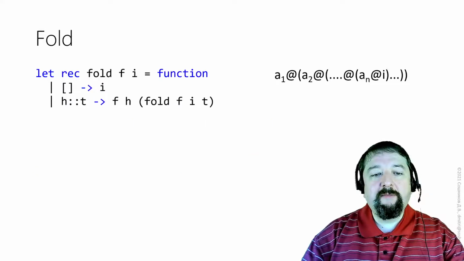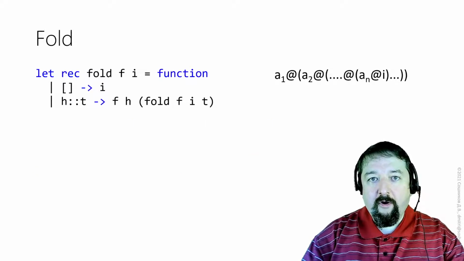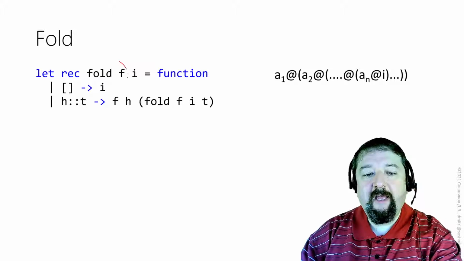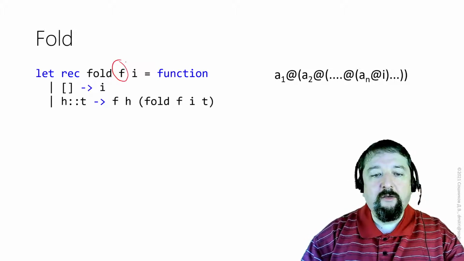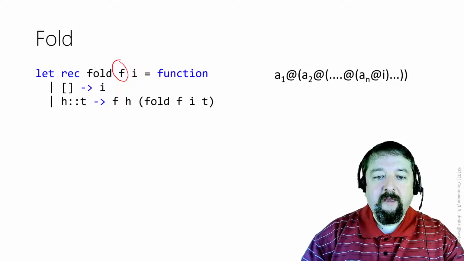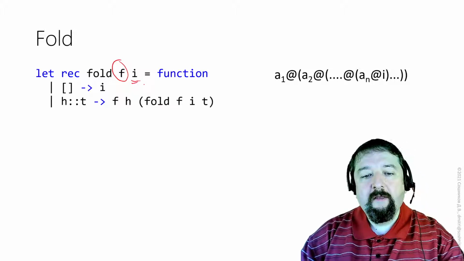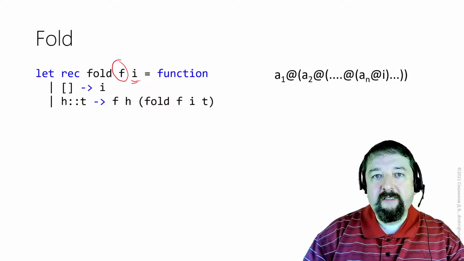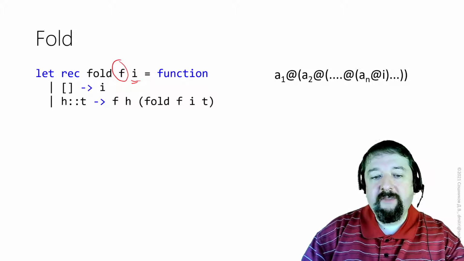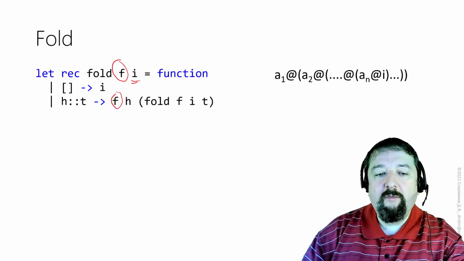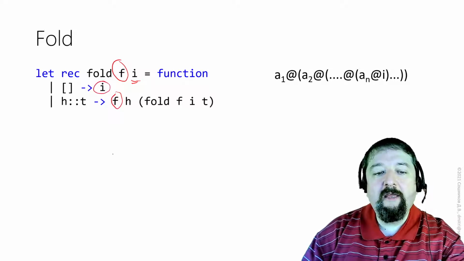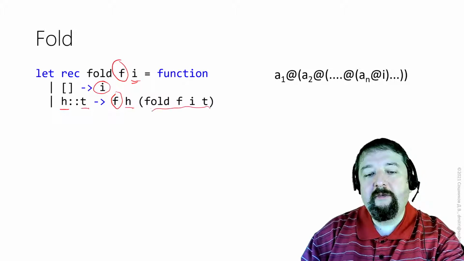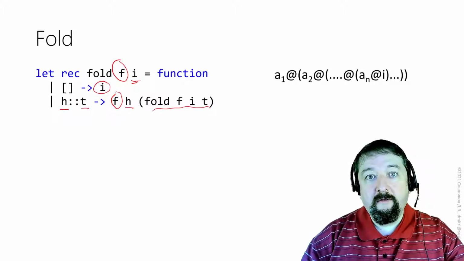So this can be abstracted using more abstract function called fold. When we fold a list, we pass the function f, which is applied to accumulator and some element, and we pass the initial value I. The function looks exactly like the ones we have seen before with the sum and product, but it's abstracted away using this f. When we have an empty list, we return this initial value I. When we have non-empty list, when we have head and tail, we apply function f to head and the recursive call of the function on the tail.